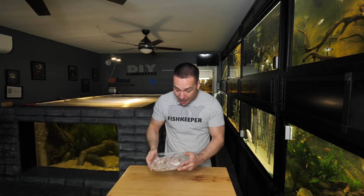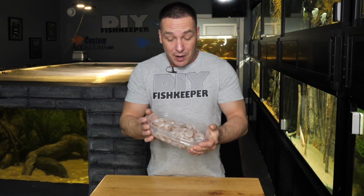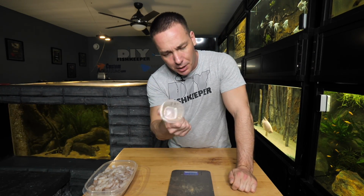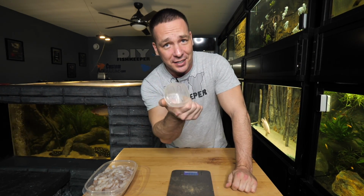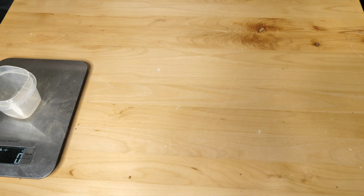We've got 2 pounds of shrimp here. Now, I don't feed this every day because 2 pounds of shrimp where I'm from costs about $15 to $20 Canadian. One of the easiest things you can do when feeding your fish is to use a predetermined measuring device, and for me it's just this tiny little Tupperware dish by Rubbermaid. For the 375-gallon aquarium, I fill this up halfway, twice a day, and offer it to them.